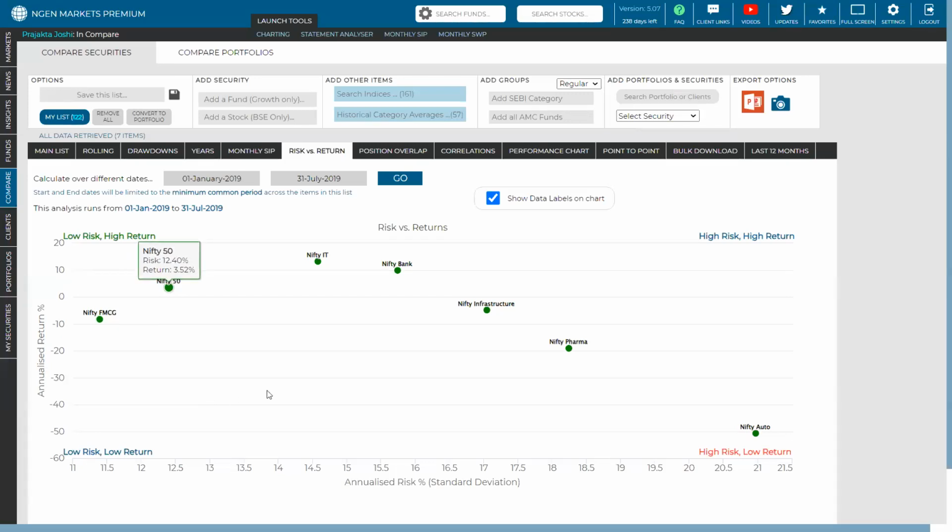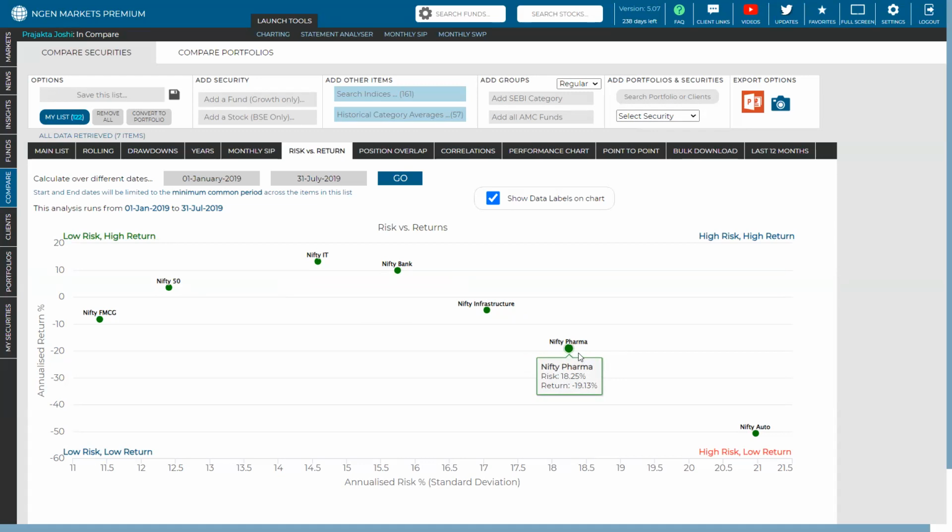For example, if we were to check just pharma, Nifty Pharma, just focus on the return numbers. In this case, we can see Nifty Pharma has a return of negative 19.13, right? Just focus on the returns, ignore the risk for example's sake right now. Return is negative 19.13. On the other hand, the return of Nifty IT is 13.22, right? So Nifty IT has gotten plotted above Nifty Pharma, and that's typically the reason its return is higher than Nifty Pharma's return. And that's how you read this particular graph, right?